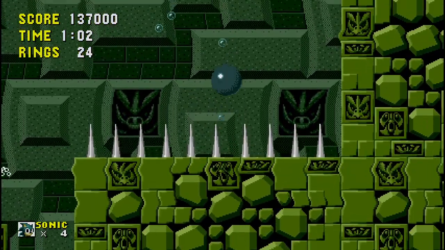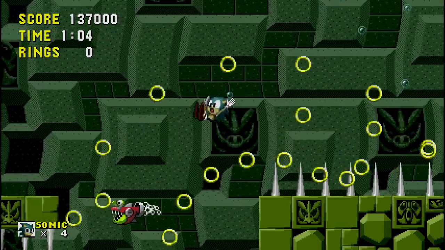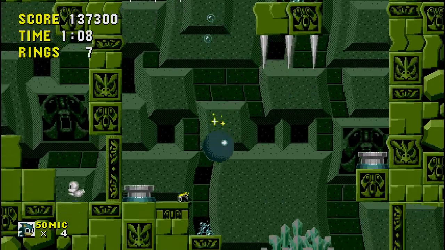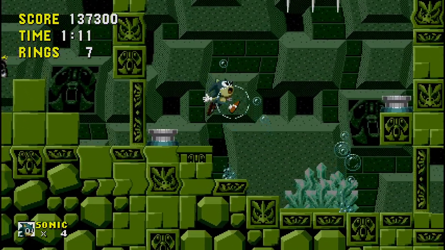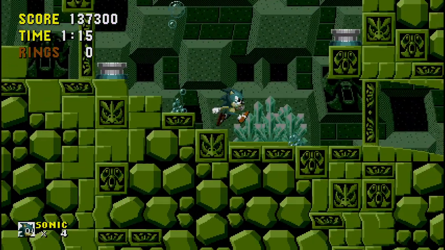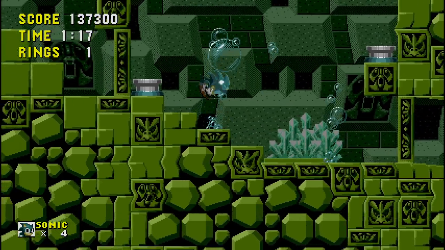Oh! Wow! The spike bug didn't... So if you have a shield, the spike bug doesn't work. Okay, that's good. Good to know. Oh, whoa, whoa, whoa! I just escaped that.